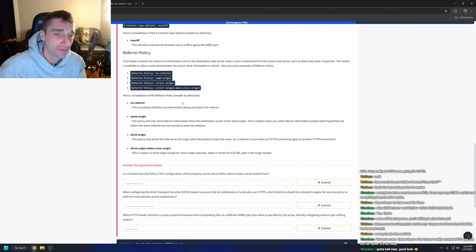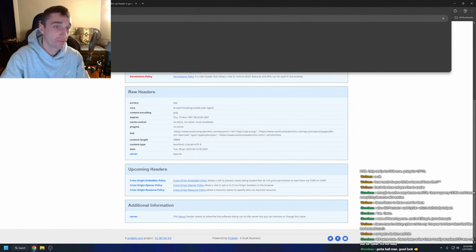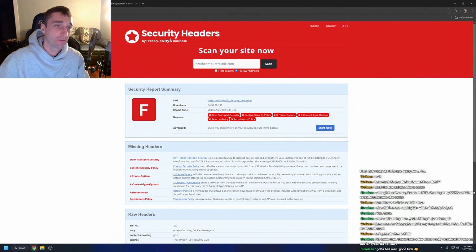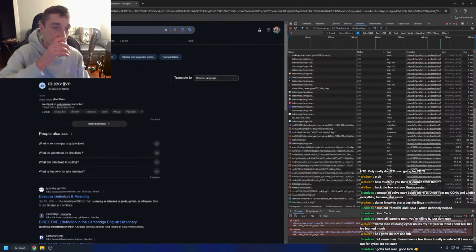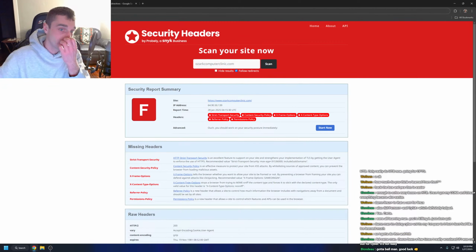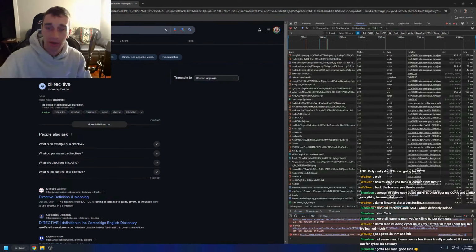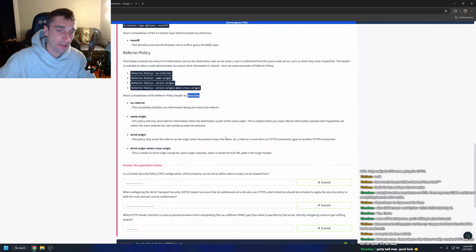Here's a breakdown of the referrer policy header by directive. No referrer. This completely disables any information being sent by the referrer.